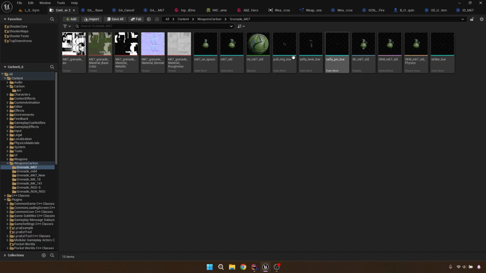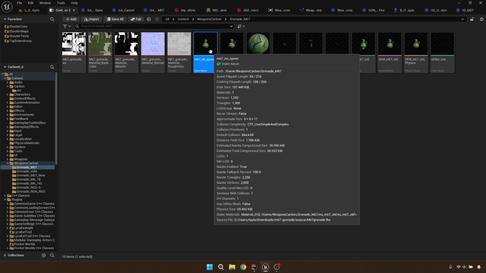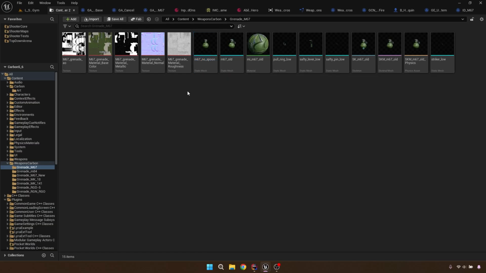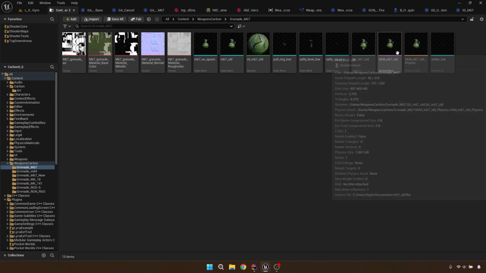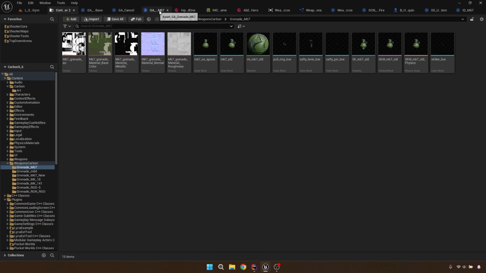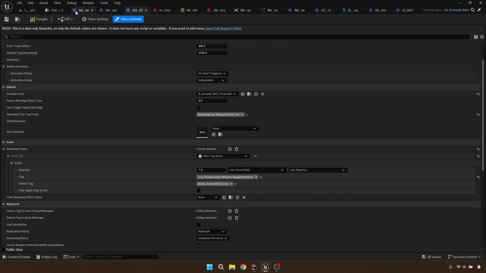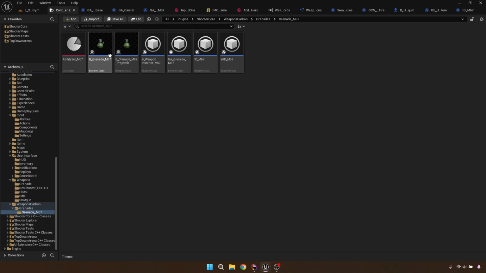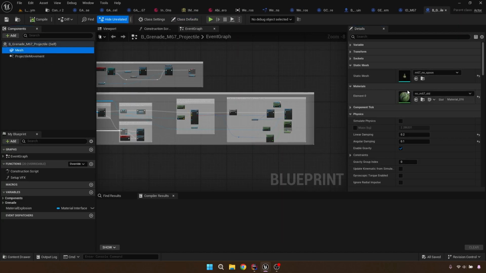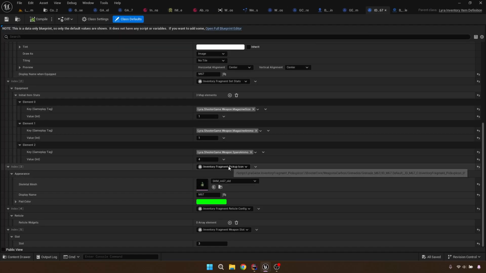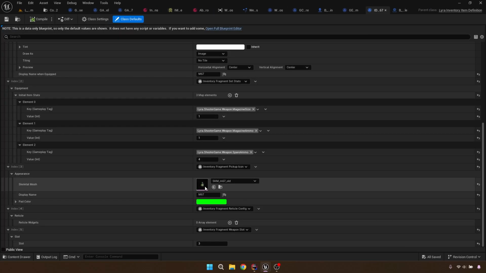Sorry about that. One of the things that you can do in 5.6 is you can actually make skeletal meshes. It's pretty cool. So, oh yeah, convert to skeletal mesh right here. You literally just right click, convert to skeletal mesh, and you need the static mesh. I know it takes up more space, modern day programming, I guess. But in here for the projectile, you need just a static mesh, but then for your pickup, you need a skeletal mesh.